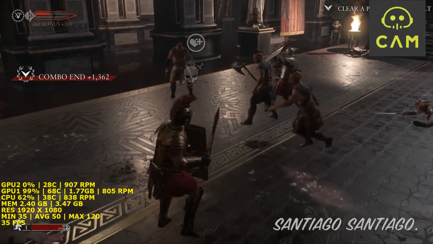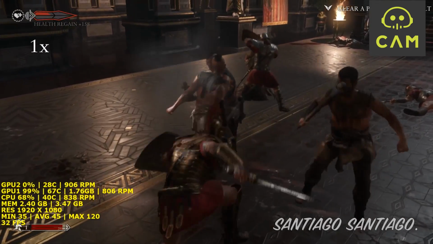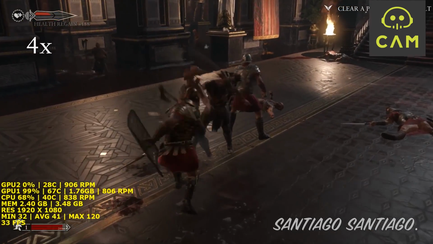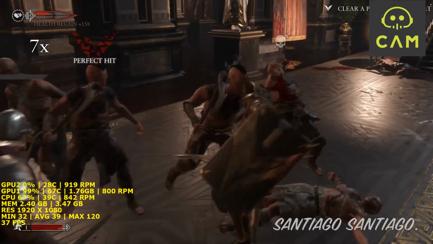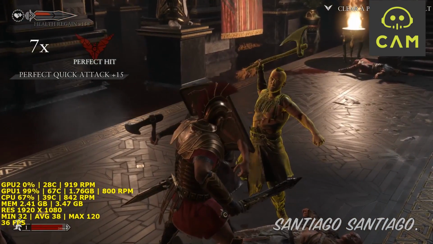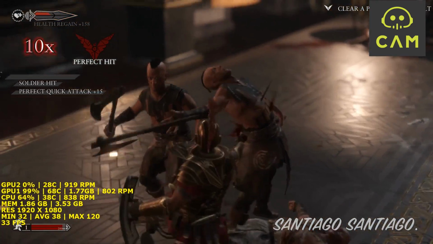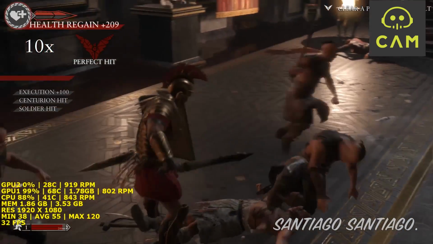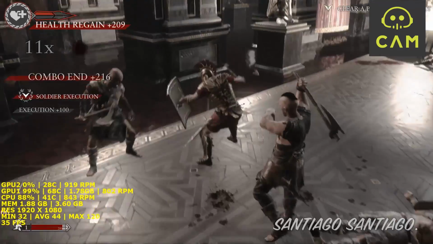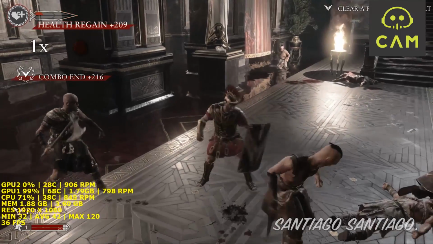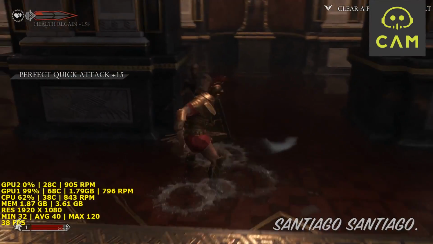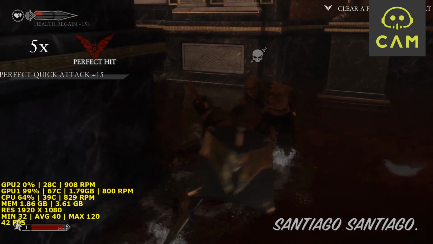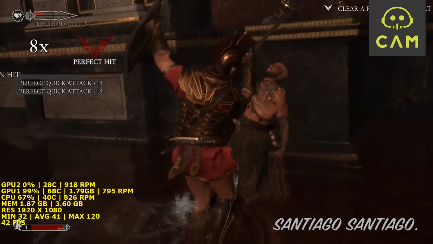Whoopsie. Come on. So many of them. The kill cams are good, but they are very repetitive. You'll see the same stuff a lot of times. Yeah, this game's fighting is not very polished. It should be fun.